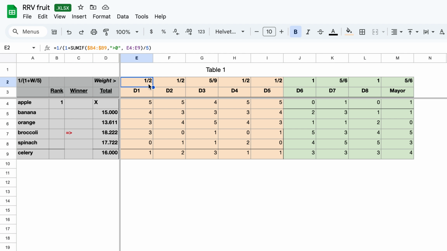And that makes perfect sense because W now is 5. The total points they've given to everything prioritized is this 5. 5 out of 5 is 1, which essentially means you've used one full vote of power. And then you add 1 to that, and then you want to divide it. You want to say 1 over that number because you're not trying to multiply and get more power the more you exercise. You're trying to get less. So that's why it's inverted and you have this reciprocal of 1 over that amount.